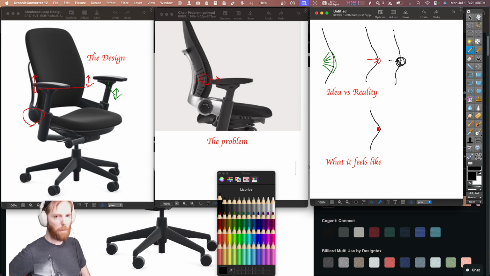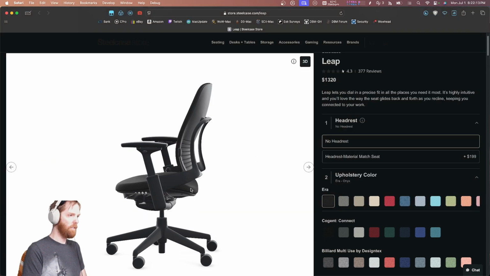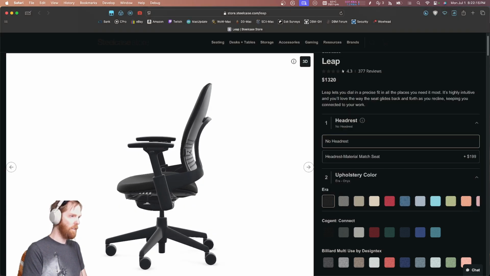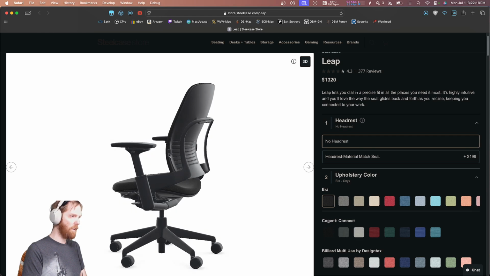Even now, I've gotten to the point where I turn this knob all the way down because this is better than this. This would be ideal. I'm not getting the proper lumbar support with the bar turned all the way down, but I'm not having this bar digging into my back either. This is a flawed concept, and this is where the design defect of the chair comes in. You can see that the bar clearly on here is the size of this knob, that's the size of the bar. So the bar would be from the top to the bottom of this knob, all the way across.